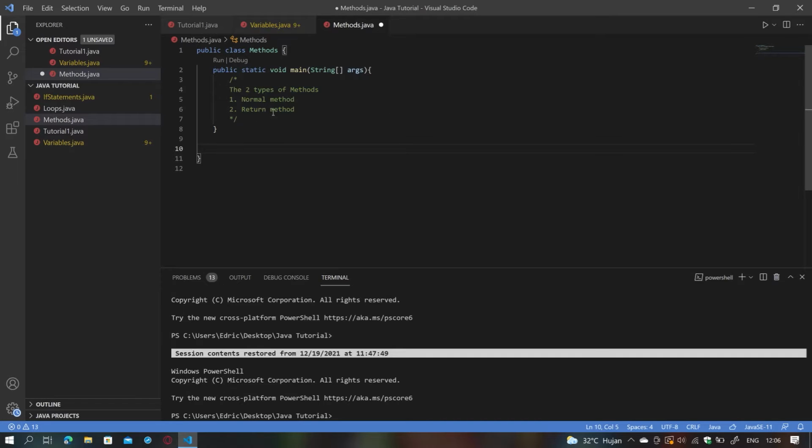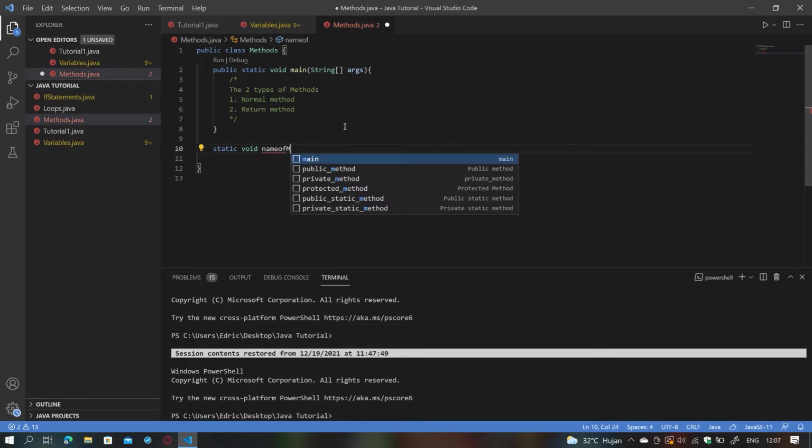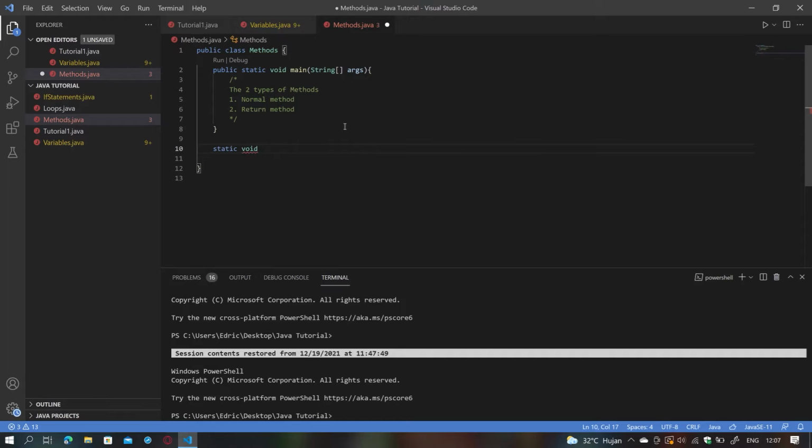So we're going to put it outside of the curly bracket area or the region of the code, which is indicated with the curly brackets. We're going to start in line 10, and we're going to type in static void name of method. Let me just comment this.